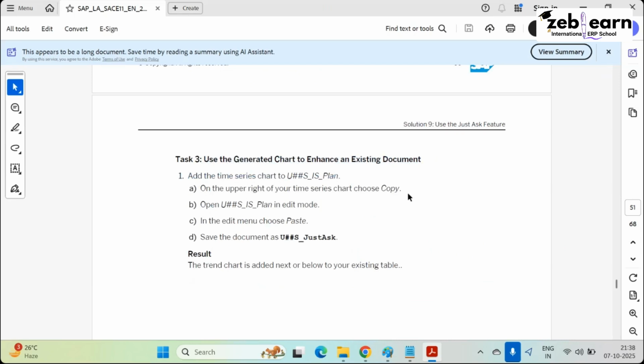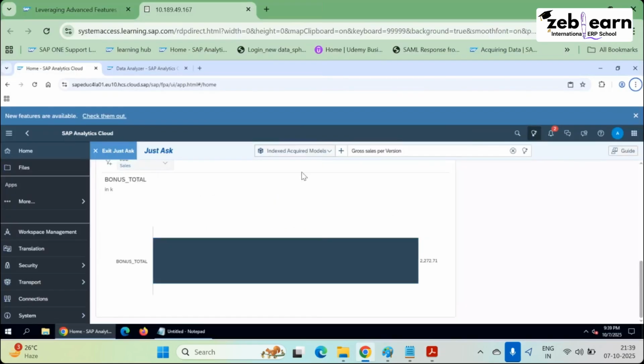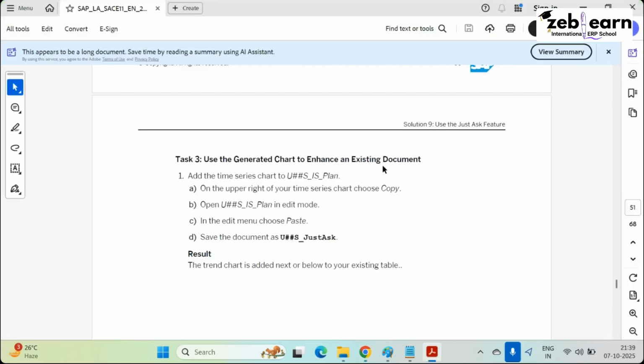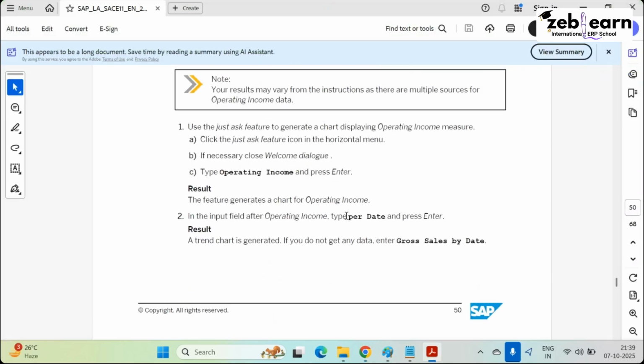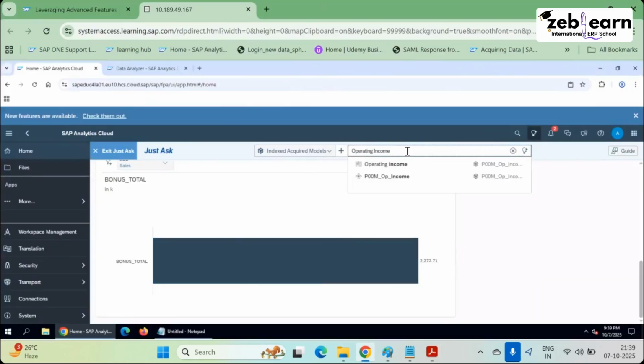On the upper right side of the time series chart, choose copy, open as plan in edit mode, and in the edit menu choose paste and save the document as this particular story. This is on our first question, whatever I did and explained, it says the same thing. Operating income per date, it created a time series chart.